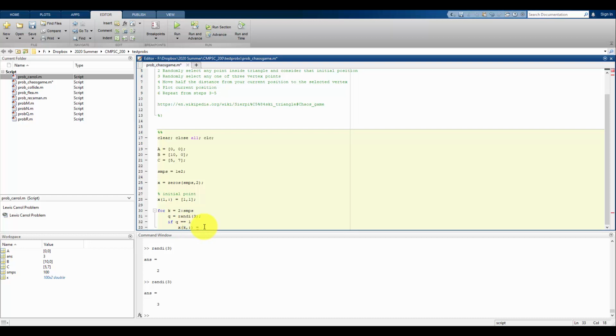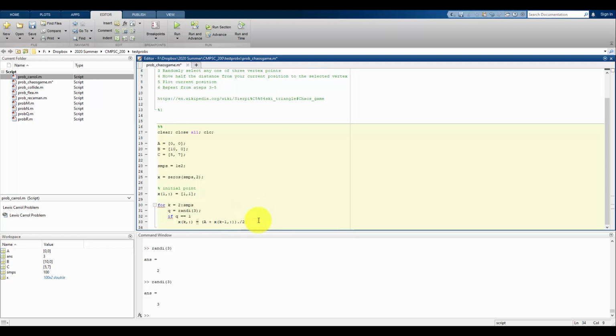And that is going to equal, I want the midpoint, so I can use the mean, but you know what, I'll just do A plus X of K minus 1, and then I will divide that by 2. And that will be my average. I could have used mean, but this is probably a little bit easier here. For right now, I'll click that end, but there will be more things I want to do here.